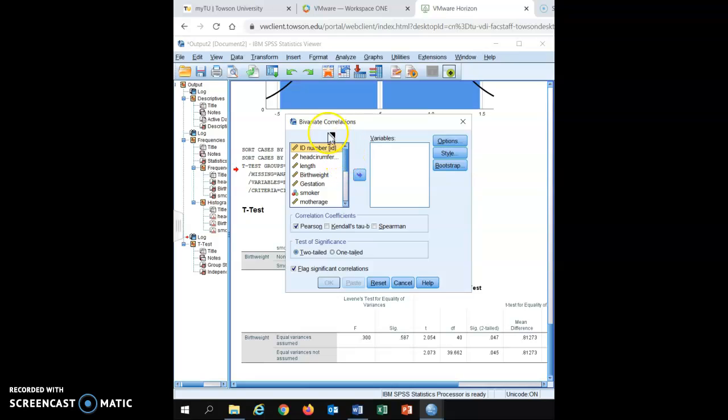So the next thing we do is, this here is all of the variables in our data set. So we're looking at birth weight and we're looking at mother's age. Oh, and if we wanted to, we can actually add in a couple others. So let's just say gestation is going to go in there. We can look at mother's height, and how about, just for grins, father's age and father's height.